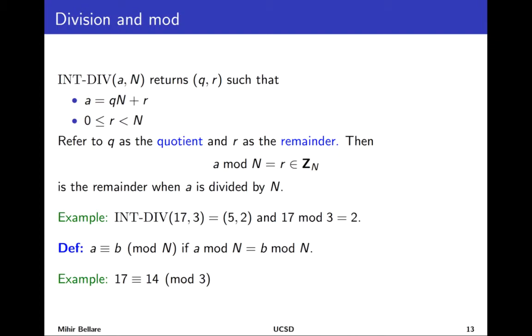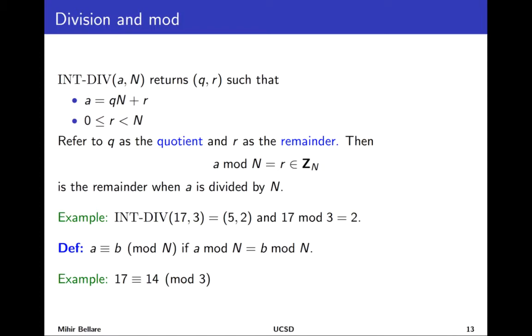So integer division is the name given to the function that takes two inputs, integers a and n, and divides a by n, and it returns both the quotient and the remainder. So mathematically what that means is a can be written as quotient times n plus remainder, where the definition of remainder is that it's a number which is non-negative but strictly smaller than the thing you're dividing by. So now if you want to compute a mod n, well, it's by definition just the remainder. So integer division in particular gives you an algorithm for the mod function. For example, if you run integer division on 17 and 3, it'll divide 17 by 3 to get a quotient of 5 and a remainder of 2.